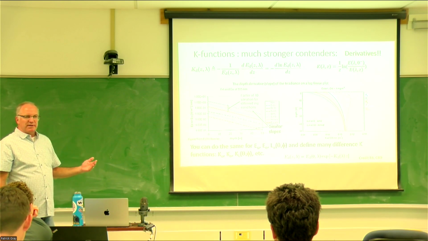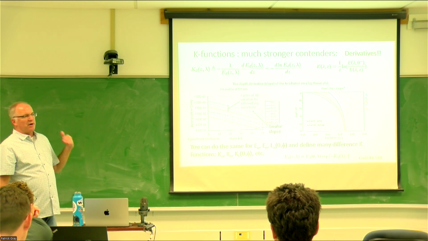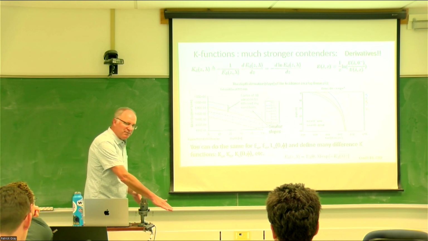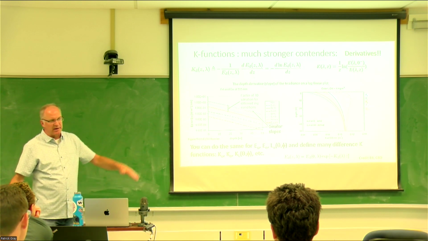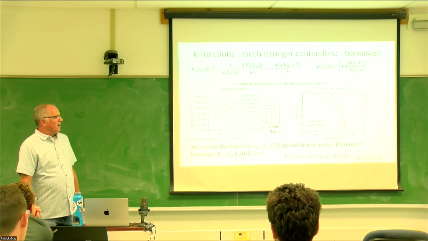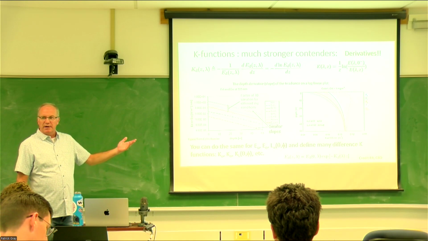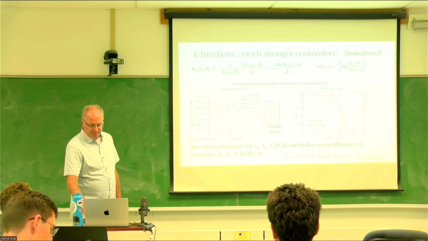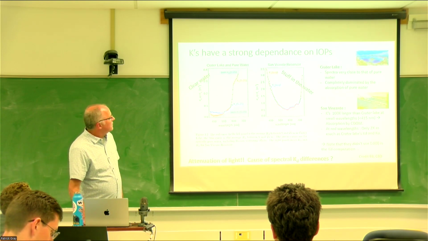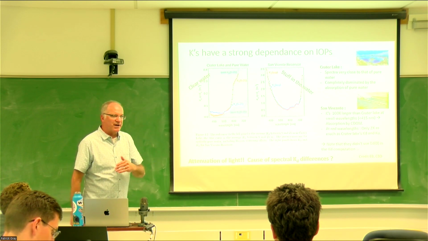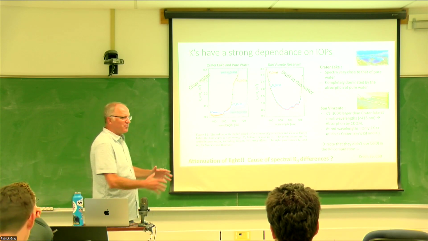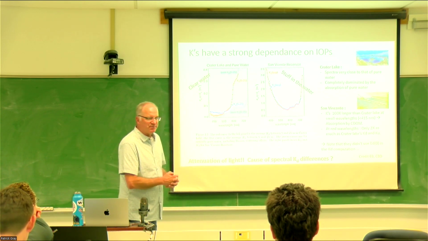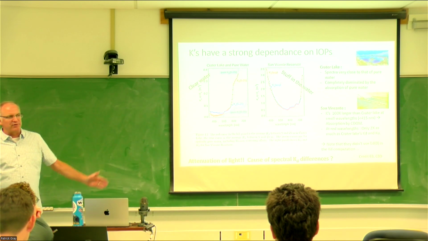Intuitively, you can say, okay, I know something about how the light is attenuating. If it looks pretty constant with depth, or linear, I should say slightly nonlinear with depth, then I can generalize what the attenuation coefficient should be. Here we go again, just trying to reiterate: we want an apparent optical property, K, because we want a strong relationship to the IOPs and less on the external incident light field.